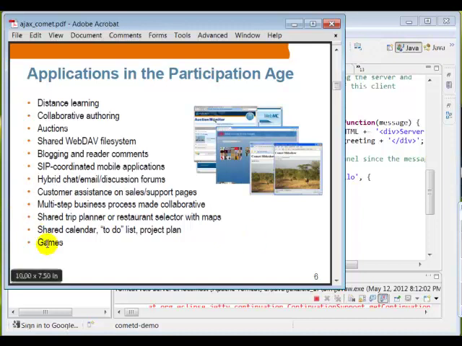And again, games. These days a lot of people are playing online games, right? Whenever somebody makes a move, that move should be viewable by all the participating gamers. And also chatting. Whenever somebody posts a message, instead of you polling the server to find out if there has been any new message, the server should be able to send that message to all the participating chatters. So these are all possible applications that could take advantage of Comet.